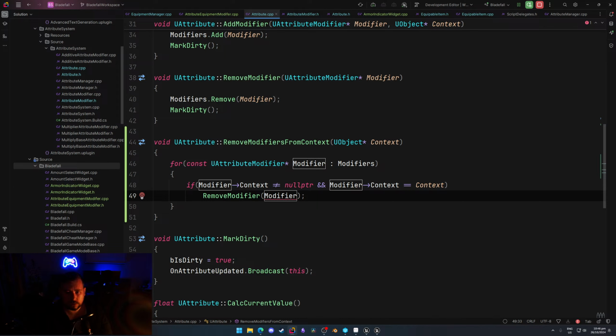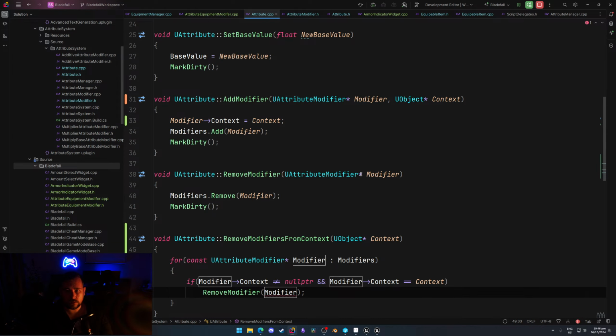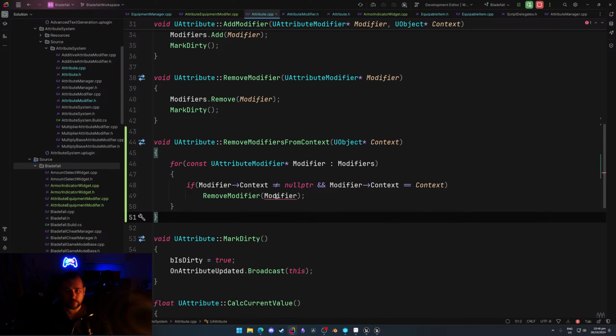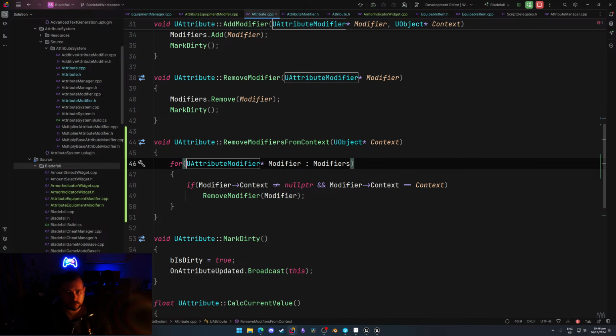Why can't I remove it? It doesn't like that it's const. Okay, fair enough.